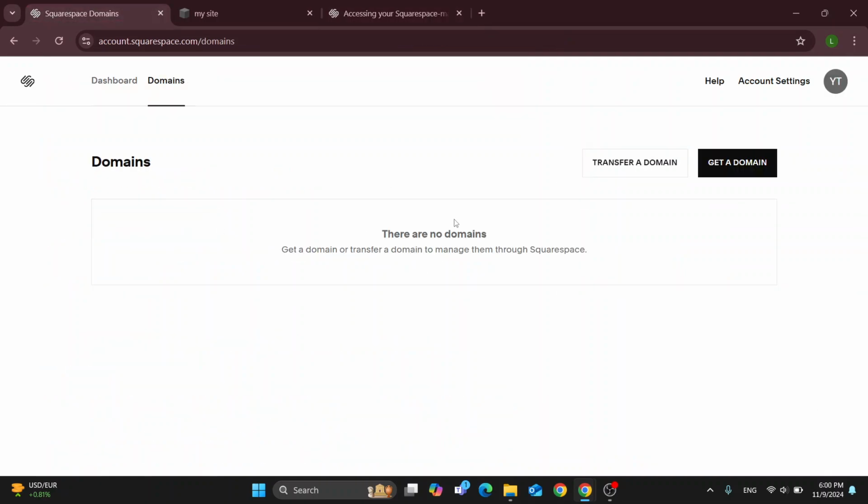Click the domain name, and after clicking on it, it's going to open a menu, and one of the options in the menu is going to be called DNS settings. You want to go ahead and open up those settings, and this is where you can get started changing all the settings for the domains that you own and adding what you would like. So yeah, basically guys, that's all you have to do.